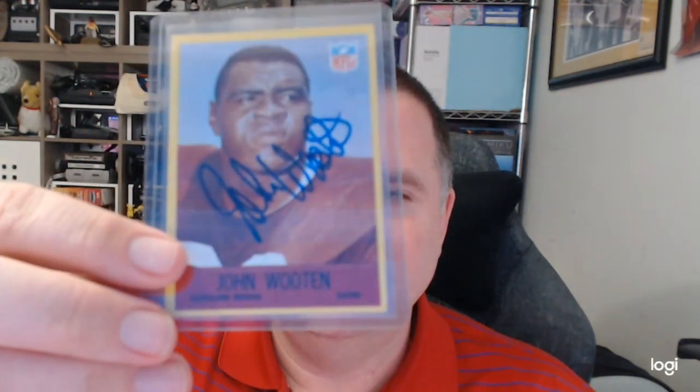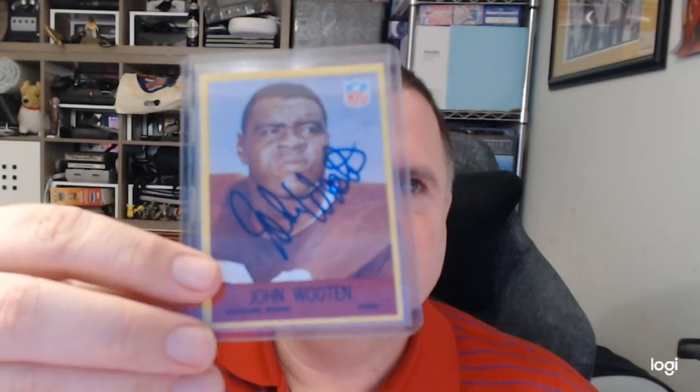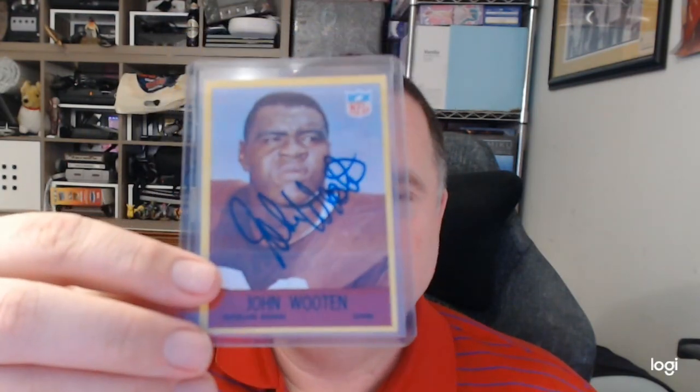Next one, he would not go in for playing. And unfortunately, I forget. I think he was a coach or executive or something, and I forget who he played for or was coaching or executive for. But he was on the senior, I think, semifinalist list for this year. But I've had a nice on-card from, not even sure, '66, '67, something like that. John Wooten. So I had to send that in and get authenticated, but I'm 95% sure that's legit.